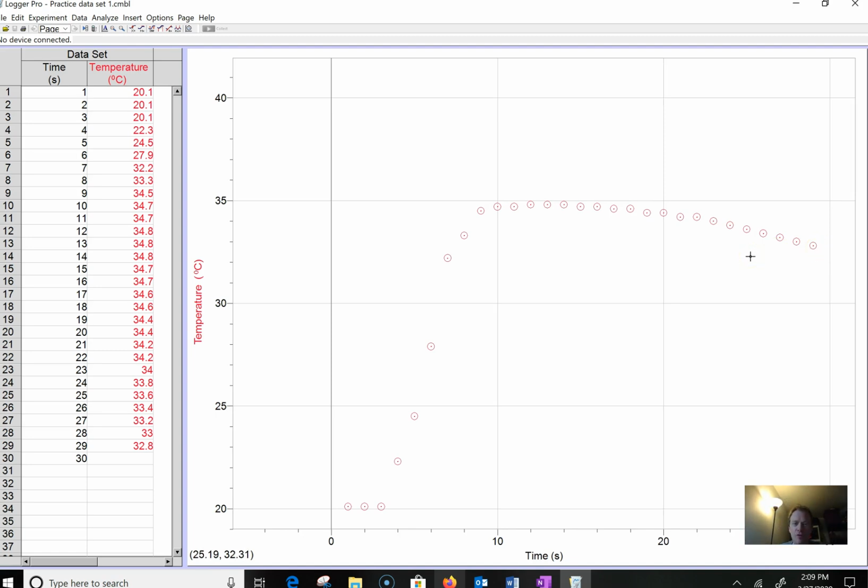Now, an absolutely perfect calorimeter that lost no heat energy nor gained any heat energy would increase, and then it would stay the same forever. But this one doesn't. So we're losing heat energy here. So watch, there's something that I'm going to do.